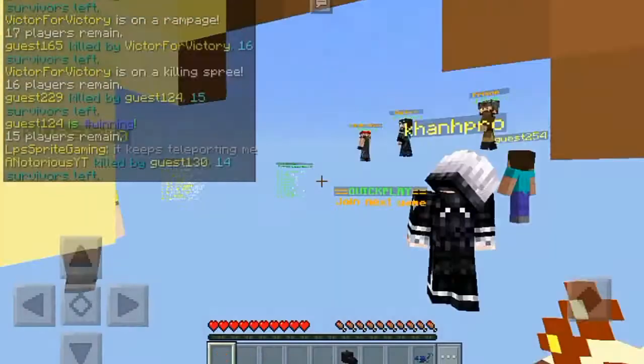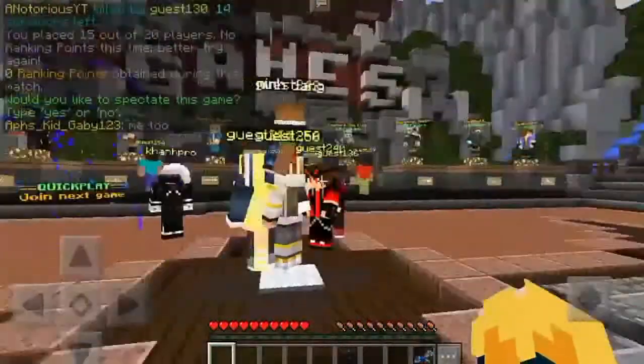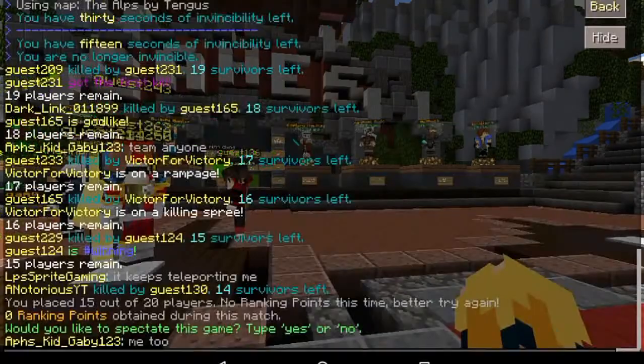Oh, we died already, guys. We barely even started the match. You're now stone sword. Fair play, GG. We're just gonna put GG in the chat quick. GG, there we go. I'm not sure if I actually sent.